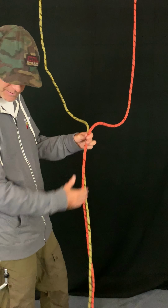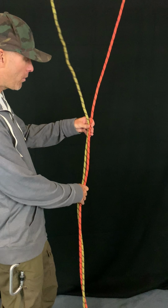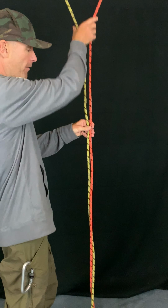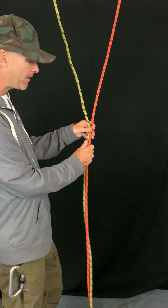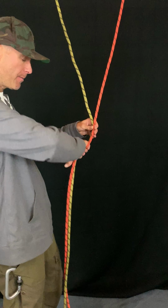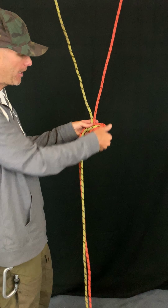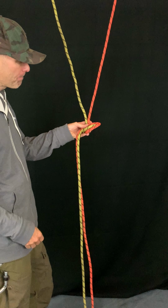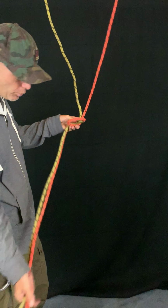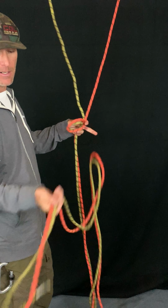So now that I've got my appropriate tail, I'm going to tie the doubled bowline. I grab the rope, with the anchor part of the rope up above me and the running end of the rope below me. I turn my hand so that my thumb is pointed towards my belly button, and then I flip the tails up and hold it like so. This way I have the tree in the hole, and then here's going to be the rabbit that's coming out of the hole, if you've ever heard that training aid when you're tying bowlines.